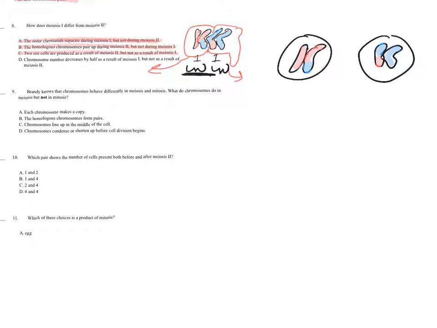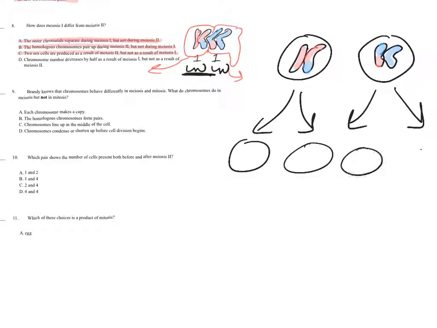Now, how many chromosomes do I have in each of these cells? 1. Yes, I have 2 sister chromatids, and when I separate them, when I do cell division at meiosis 2, I'm going to end up with 4 cells, not 2, right? 4 sex cells, whether they be 4 eggs or 4 sperm, whatever. I'm going to have how many chromosomes in each one?